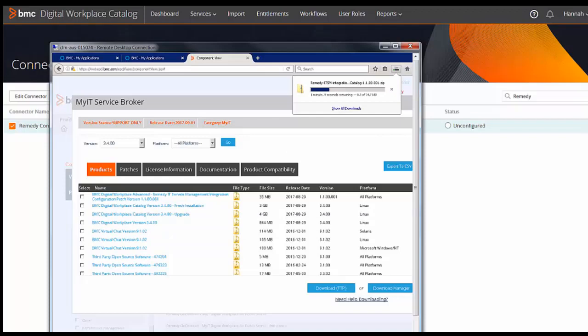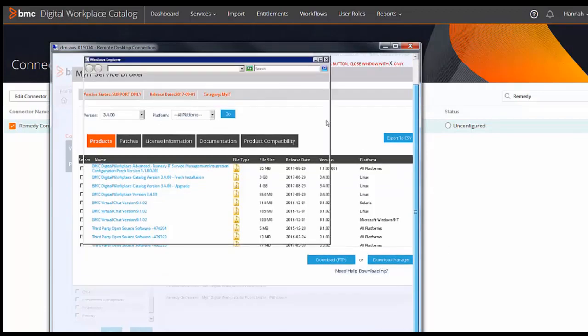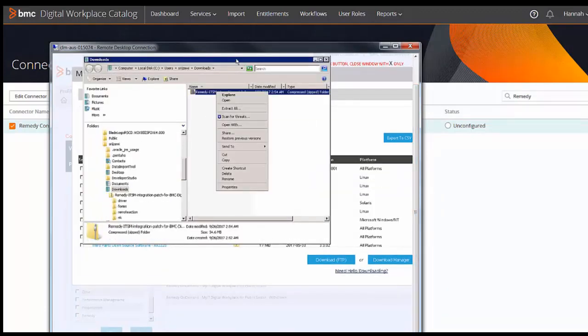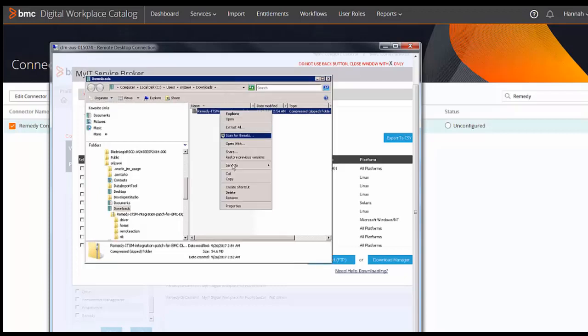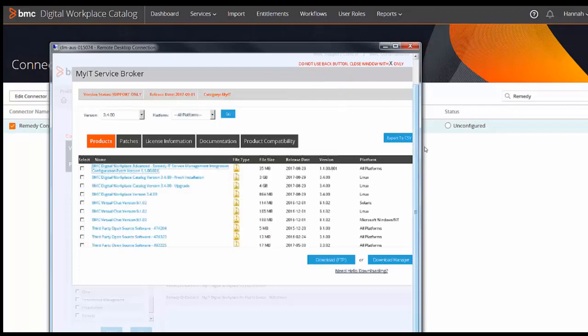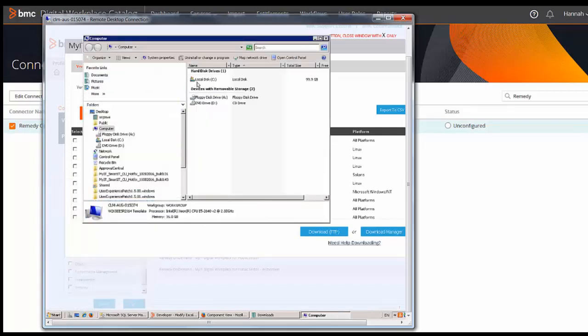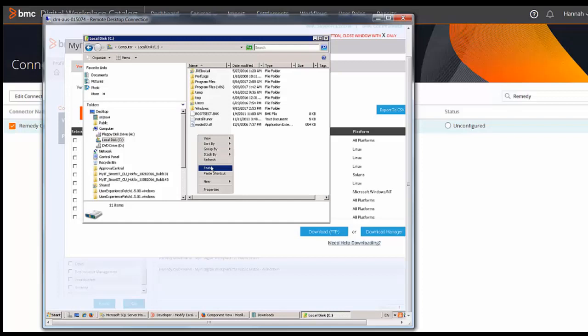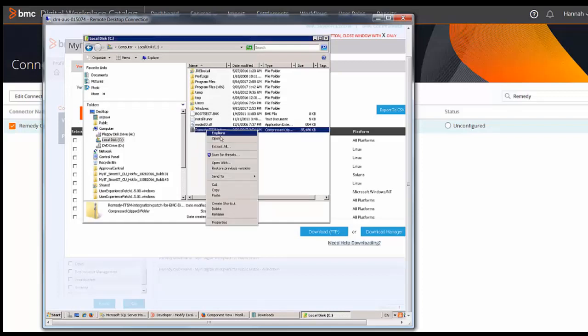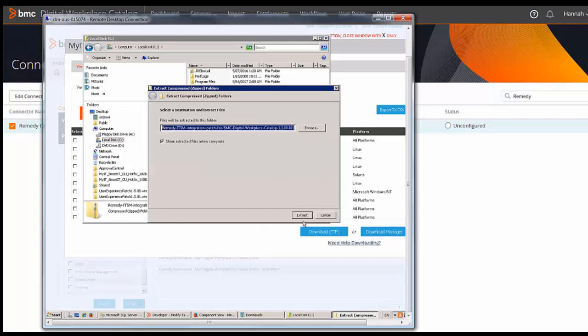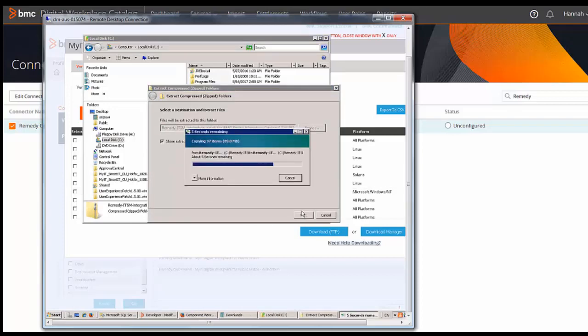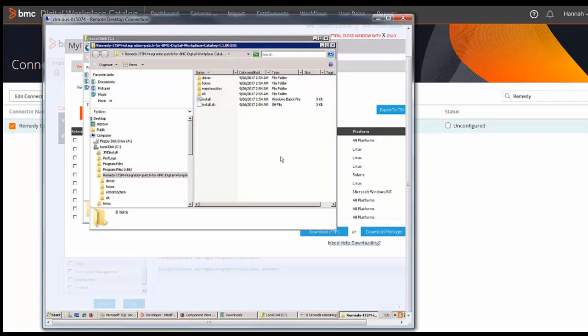Now if you're using an AOR server group, you only need to run this installation on the first AOR server of the group and then just copy the remote action folder to the other members of the group. So I'm just going to copy that out to another location and then extract it before I can run it. Once I extract it, then I can navigate to the directory. So once I navigate to the directory, then I should be able to kick off the installation script.